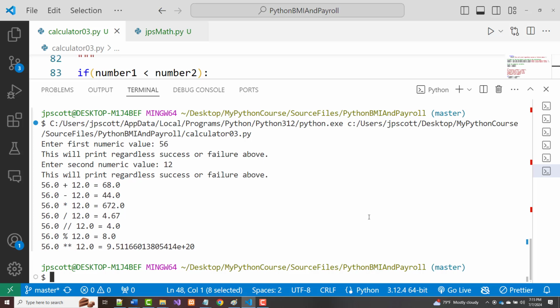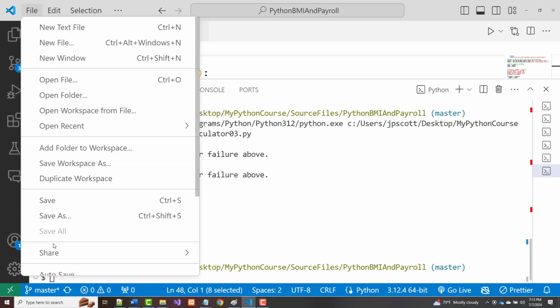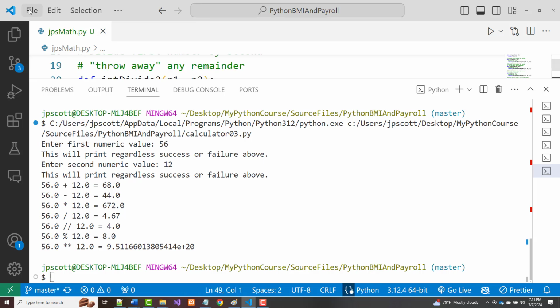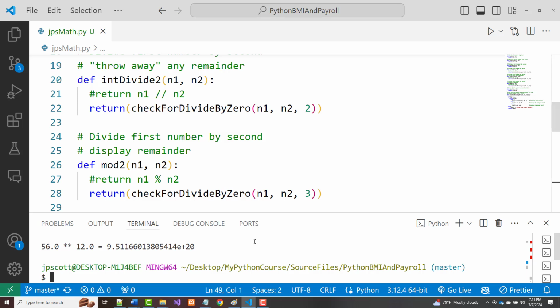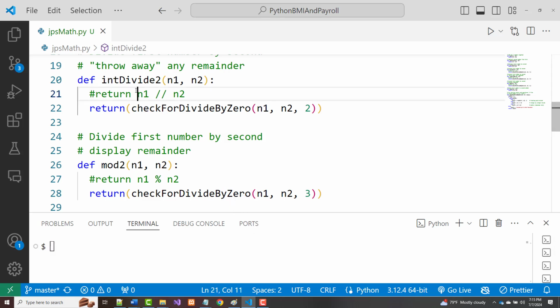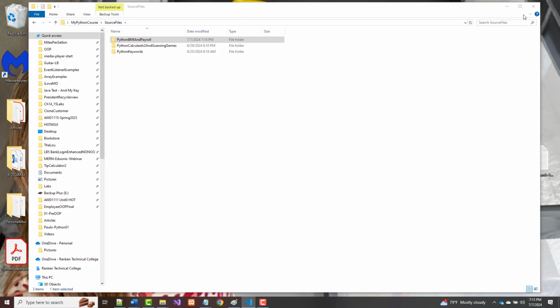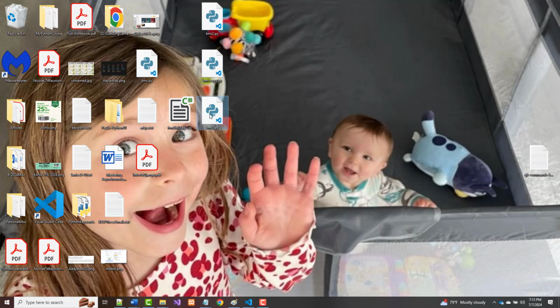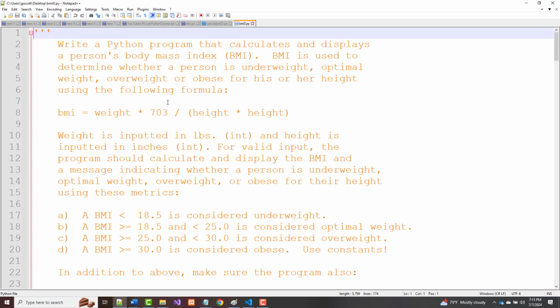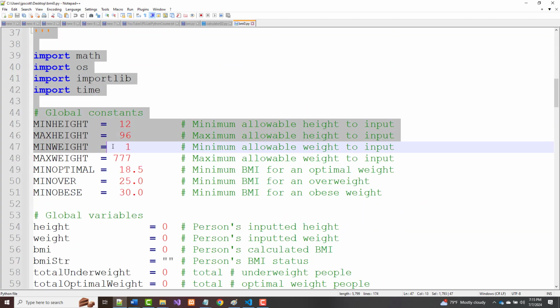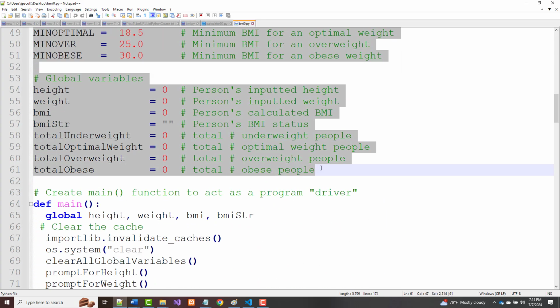Okay, all right. So let me do a file save all here, or just the save, I guess. Get rid of this, do another file save, and get rid of this. All right, I'm going to clear this out, and I'm going to close this. Now, I want to grab something from a program I had been working on before. Let me just grab one of these. There we go. Grab all of this.